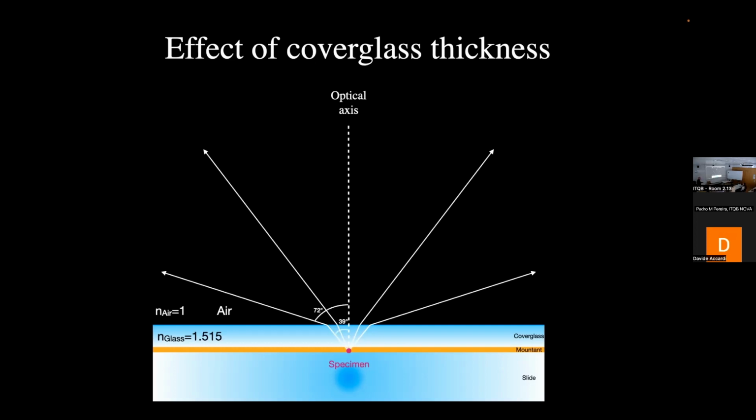And that the critical angle when the light passes from glass to air is inside of the glass 39 degrees and 72 degrees outside of the glass. Okay. Beyond this, we will have actually the real critical angle and the total internal reflection. So light will travel parallel to the glass and it will come back. So beyond this 39 degrees, there will not be information that will leave the cover slip. Okay, this is clear.